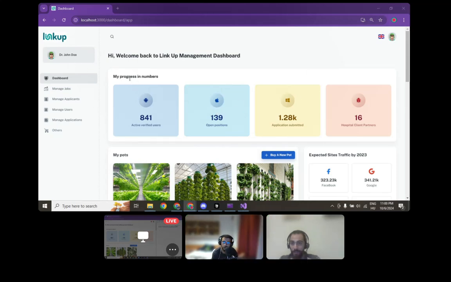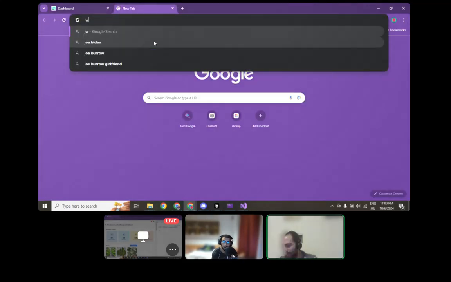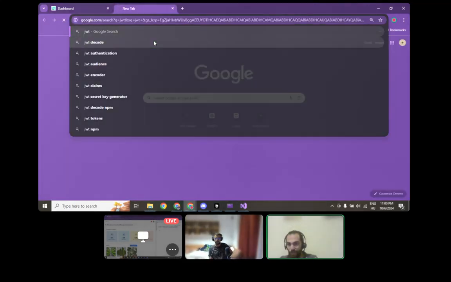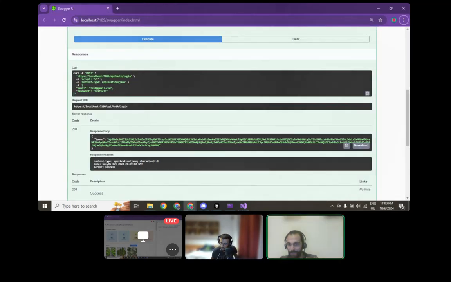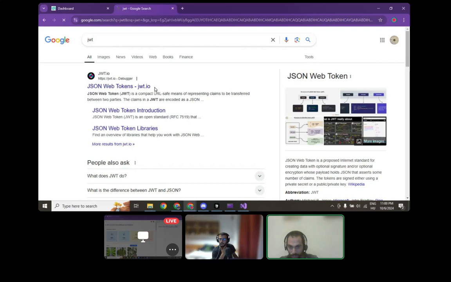Now we can ask it that once it gets the JWT token, it should store it and show the name of the user here. Njora, you know, this JWT token decoder. Let's see how our token looks once we try to decode it.